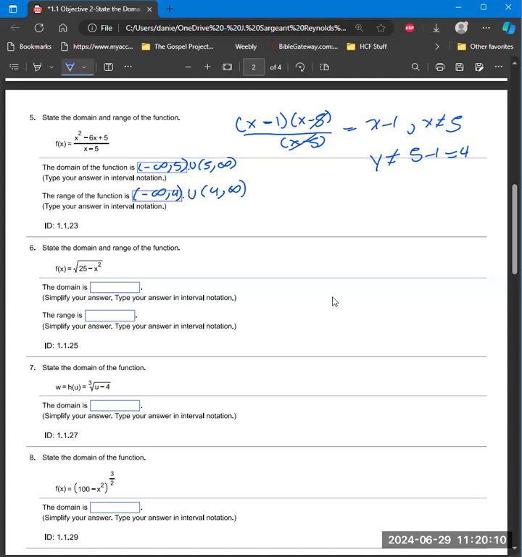All right, let's state the domain and range of this function. We're going to have to look at a sign chart here. That'll be an important tool here in calculus. So the things that are going to make the inside of the square root 0 are going to be negative 5 and 5. And we're really only defined in here between those two numbers. Because if I pick a number smaller than negative 5, this is going to make the inside negative.